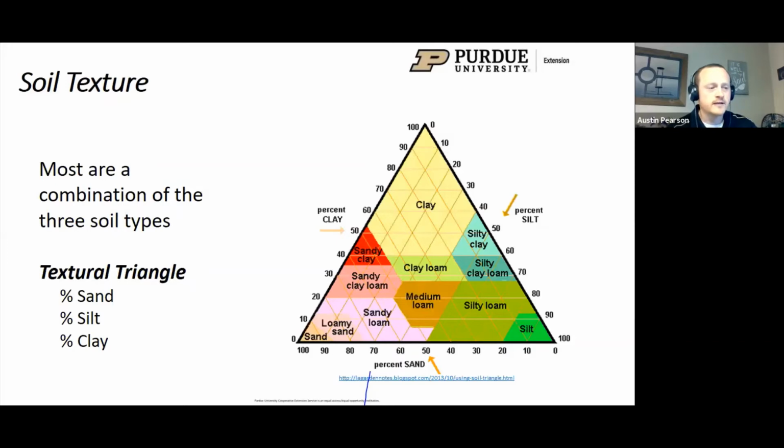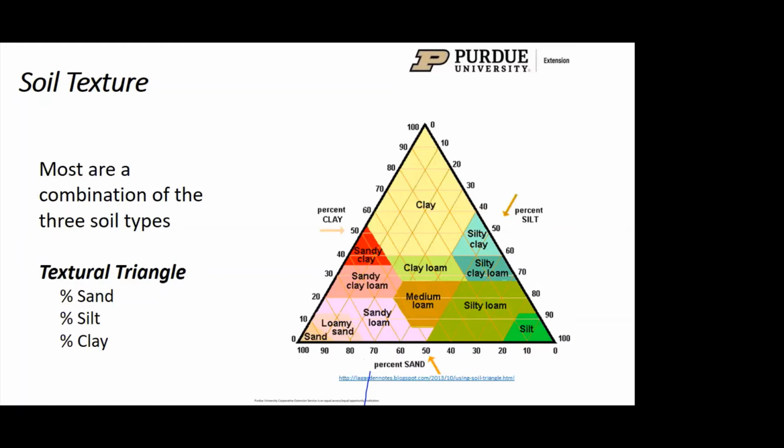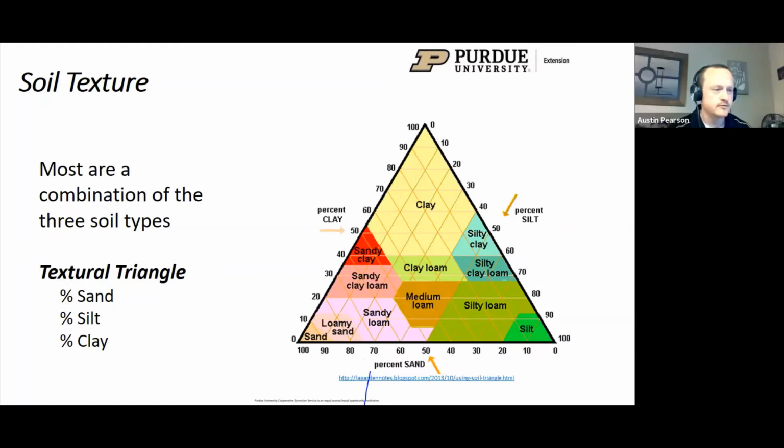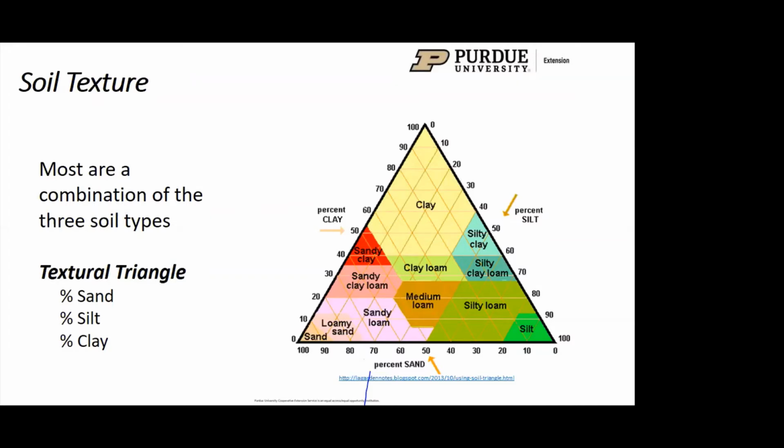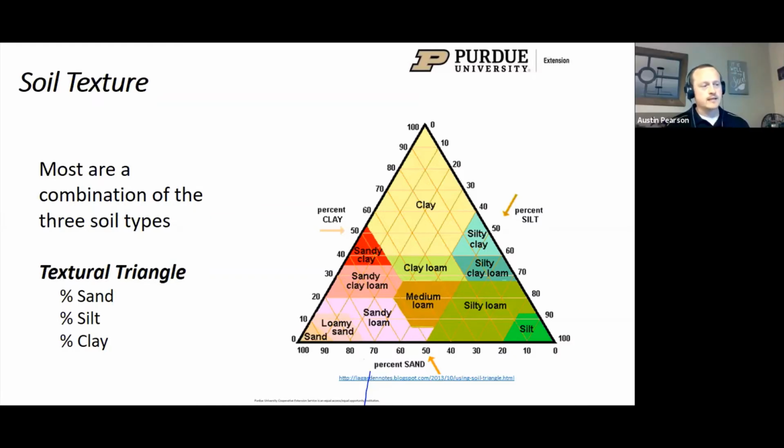It's really hard to find a pure sand, a pure silt, and a pure clay in nature. So a lot of the soils throughout the United States and our areas are a combination of 3 different soil types. So you've got a percent sand, a percent silt, and a percent clay. You can see the percent sand is down on the bottom of the triangle, and those arrows actually go up and to the left. So the arrow pattern there you can see on that slide.